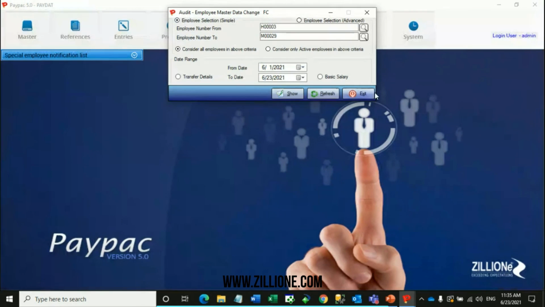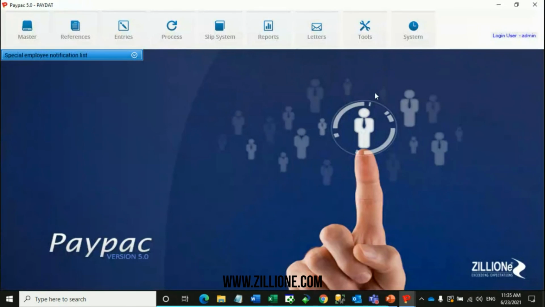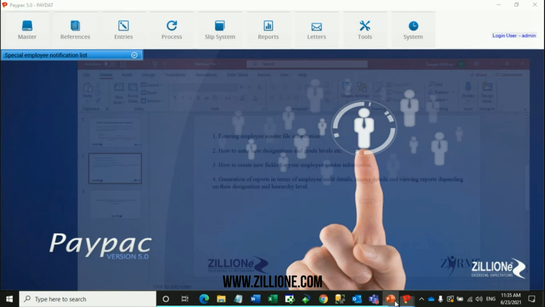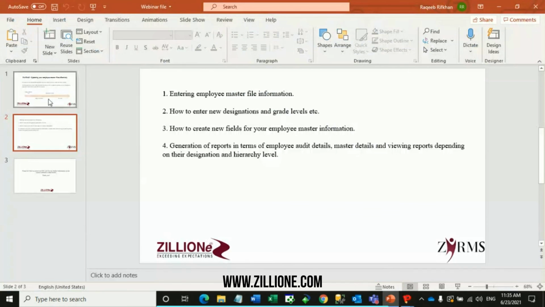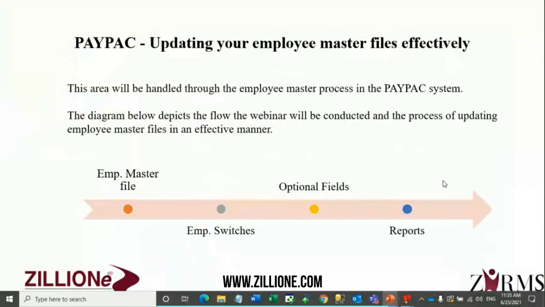So those are the details pertaining to the employee master file. Going back through the sections, we have gone through the employee master file, employee switches, optional fields, and reports.